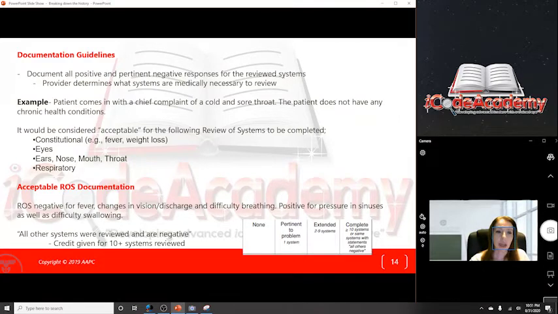in my note. It's not necessary for the provider to list out all 10 or 11 systems that they reviewed and put negative, negative, positive. That's not necessary, and it's not required. So they are allowed to document 1 or 2 of them that may have pertinent positives or negatives, and use this kind of a canned statement that is acceptable for them to get credit for a complete review of systems. So as coders, let's make sure that we are counting those elements out correctly and giving them credit for the elements that are reflected.